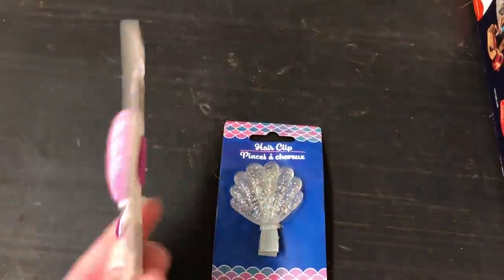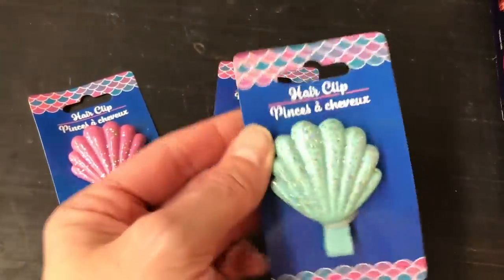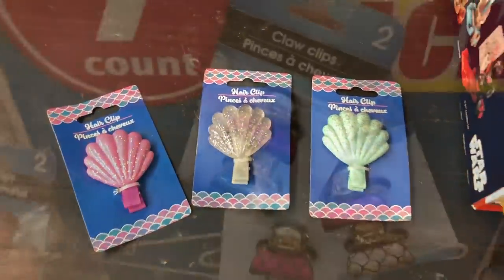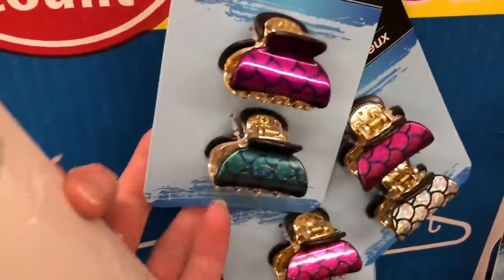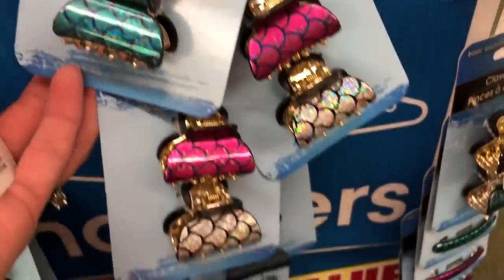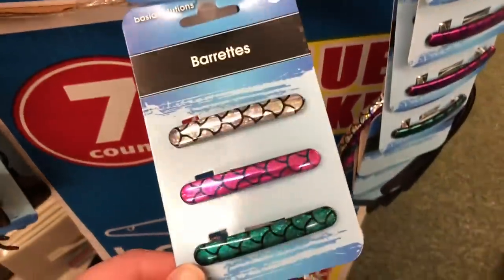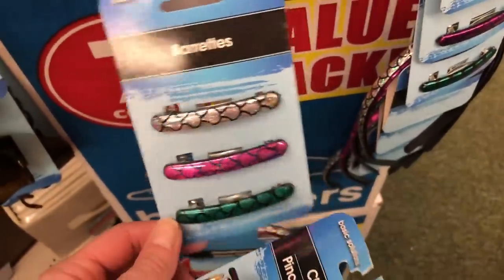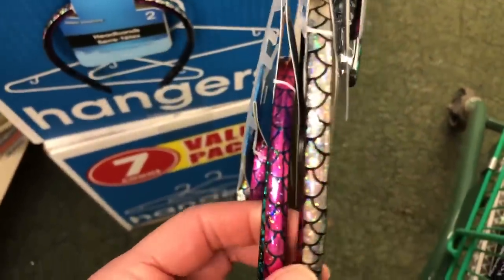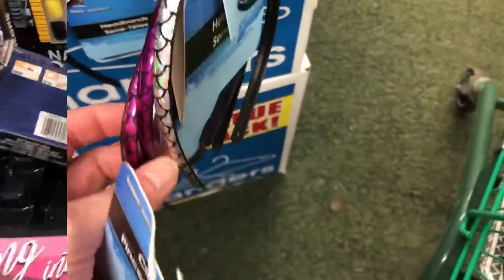They have a lot of really pretty shimmer to them, and it's just a little clip that slides into your hair. Now, they were a little bit weighted, so I'm not sure how well they will hold on thin hair. They also have these little mermaid clips that I thought were really beautiful. I love how they shimmer. They have the little hair clasp, or that's what I call them, barrettes, I guess, as well as the headbands. And they had them in silver and pink, and then also in the pretty blue color.